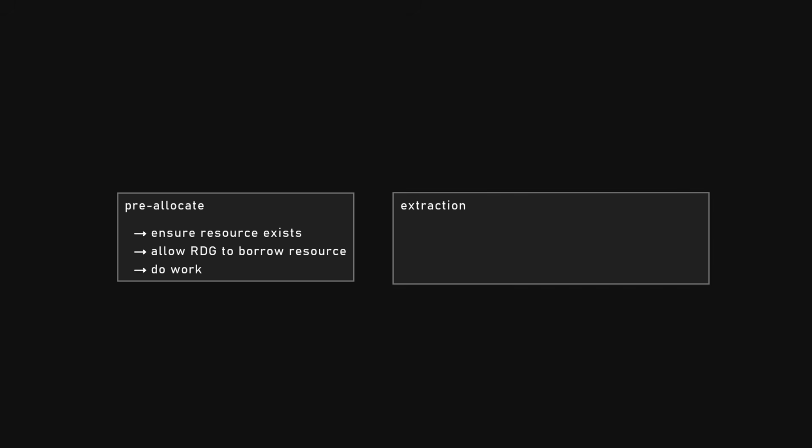Anyway, moving on. So hopefully, having implemented both approaches, you now have the mental model in mind. With the pre-allocated approach, you say, hey, let's first create the resource that we need and own, and tell the render graph to borrow it temporarily. With the extraction approach, you say, hey, let's ask the render graph to create this resource for me, and then we receive ownership when it's done. As far as I know, same but different. Pick whichever method fries your brain the least.